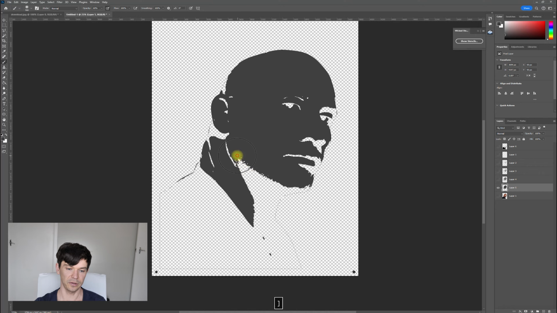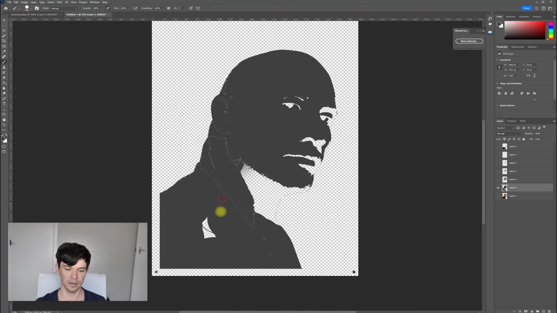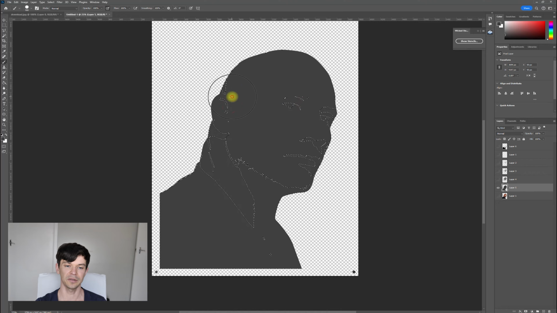Set the brush hardness to 100 as well, and just fill all of this in. What you'll notice is that the first layer will be much easier to paint because it'll fit in all of these little island areas that we would have previously had. And just like that, our first layer is done, and this way we get a nice clear boundary for our first layer, and this one will be super easy to paint.